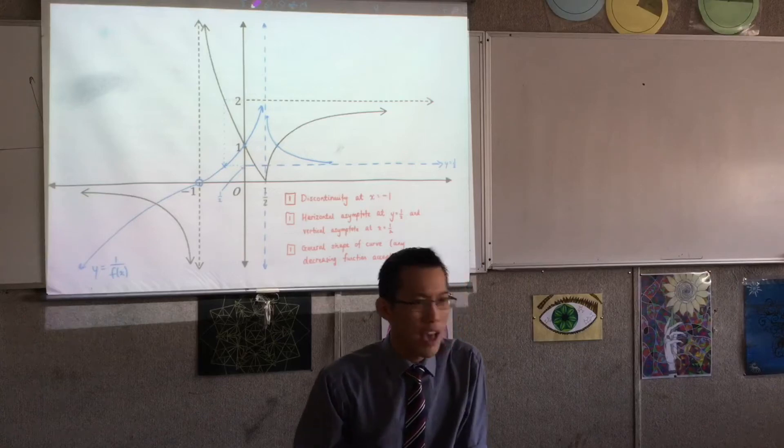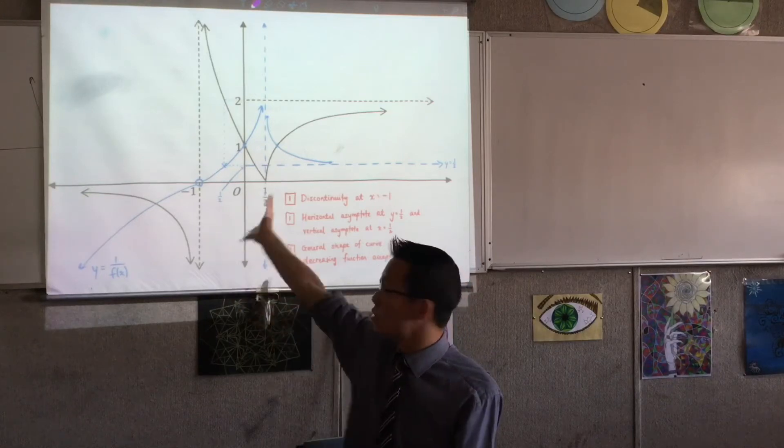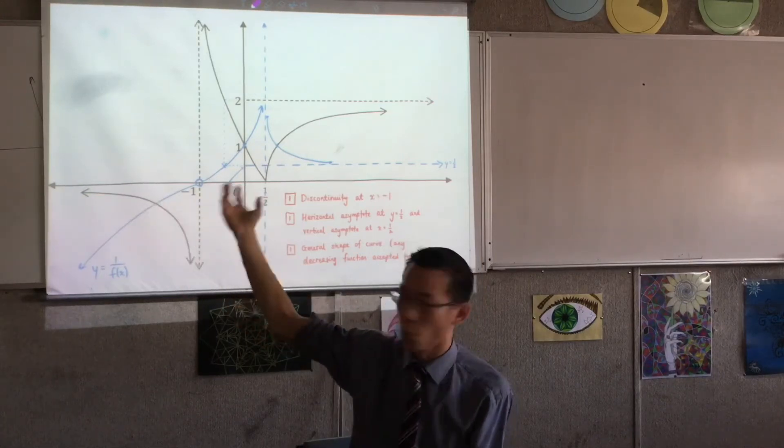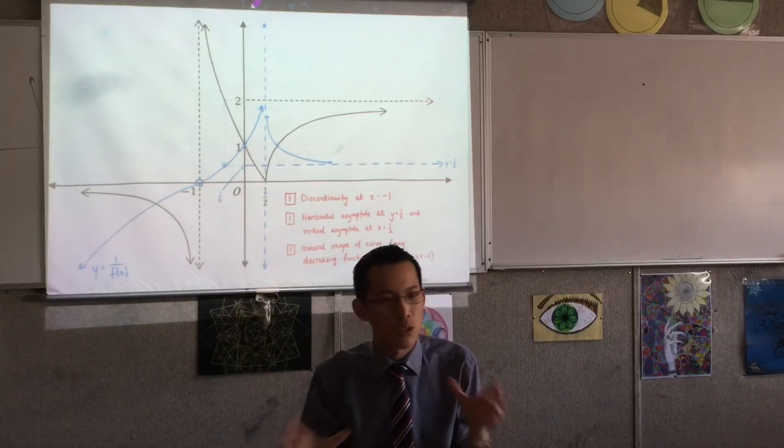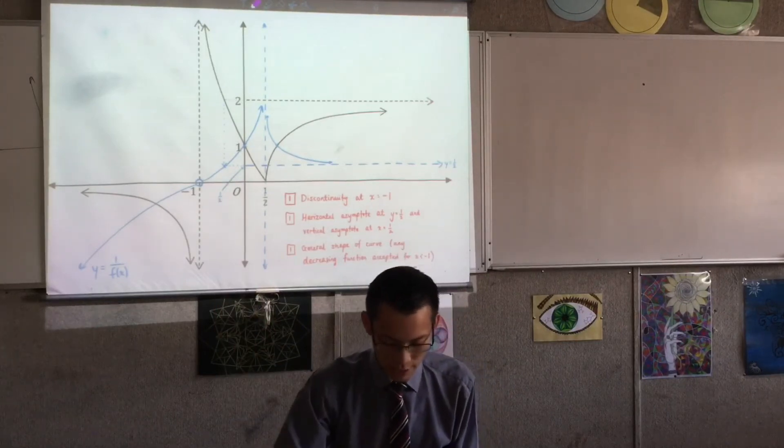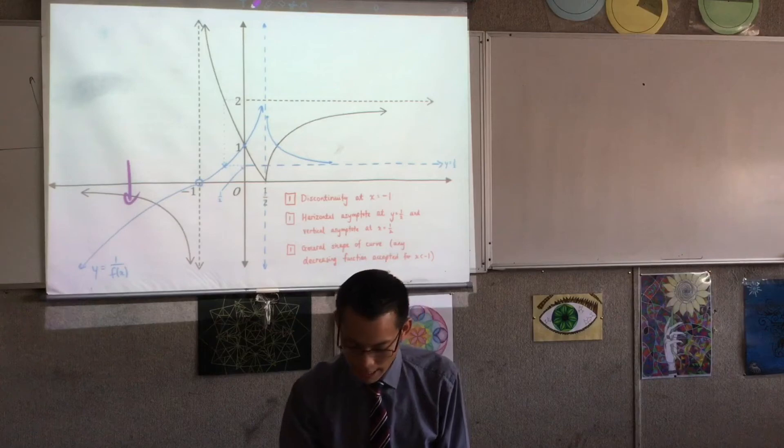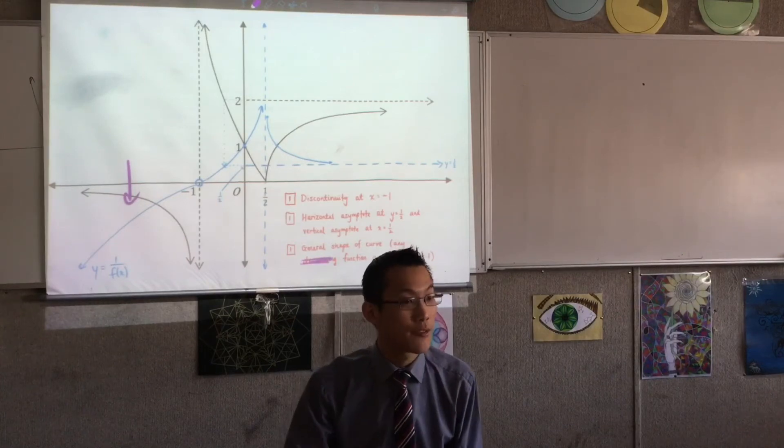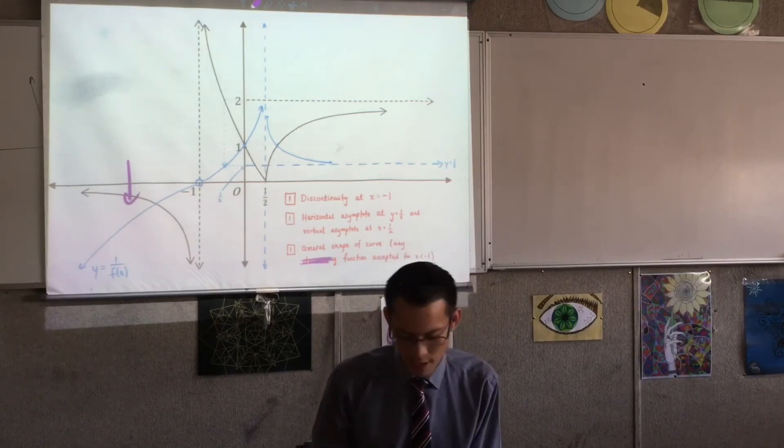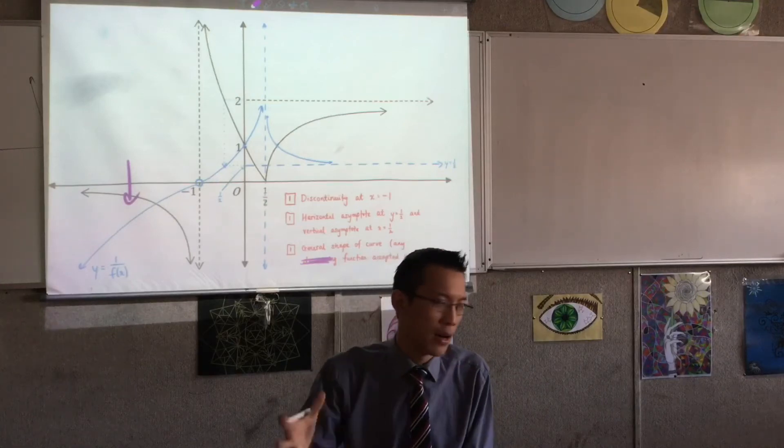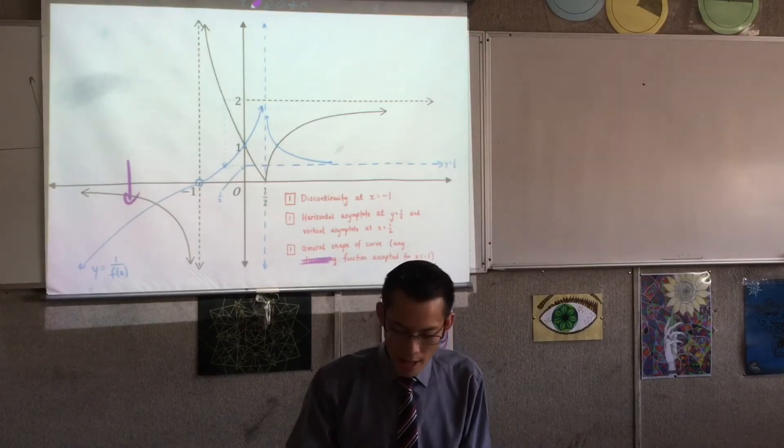The rest of it was for curvature, and we were pretty lenient on that one because you don't know what this actual function is. It's like a weird piecemeal thing. You can't be too accurate. For example, over here on the left-hand side, pretty much if you gave me any, sorry, that should say increasing, if you gave me any increasing function, it was okay. If it was straight, if it was concave up instead of down, that was all right. That was the three marks.